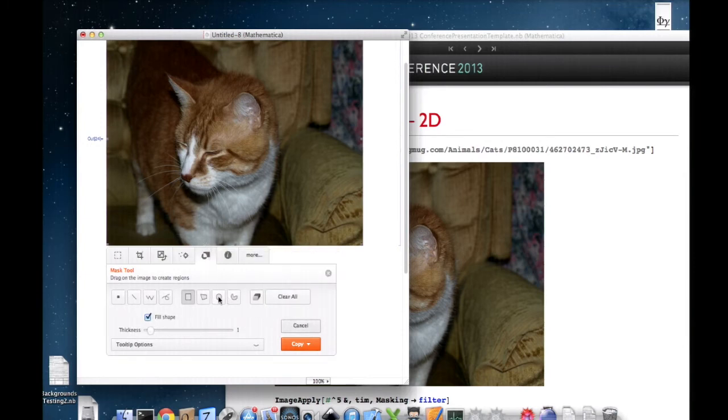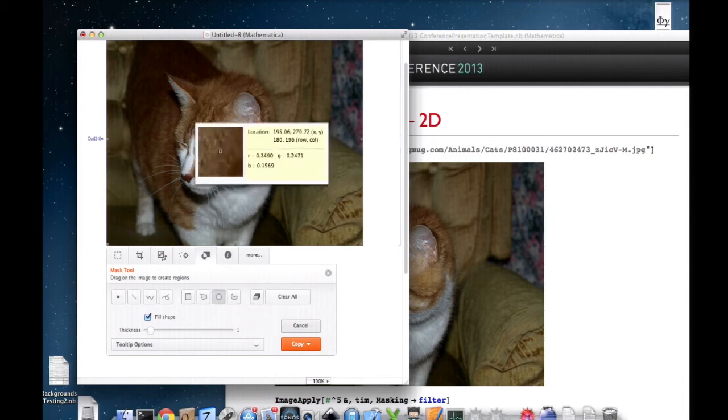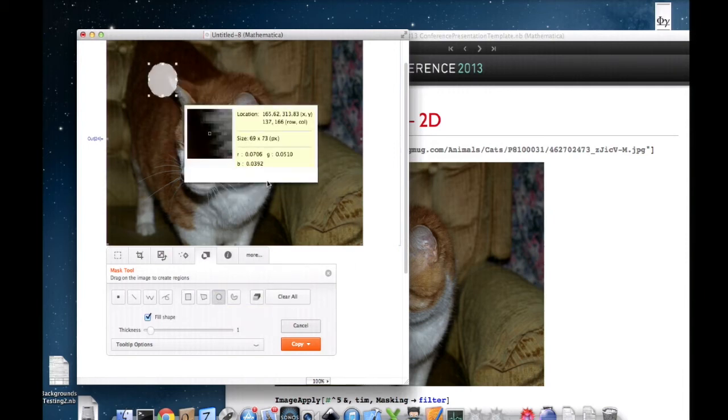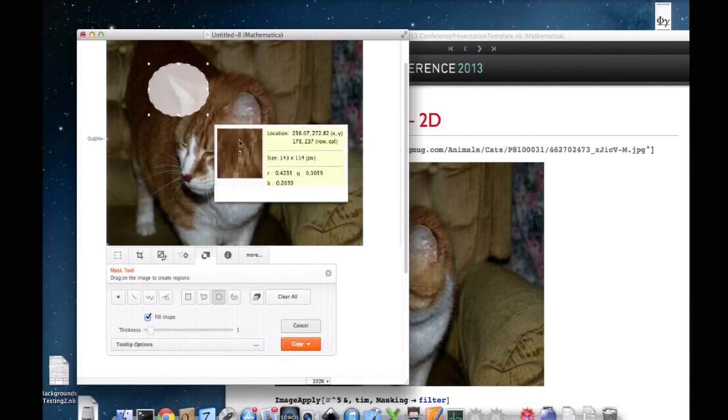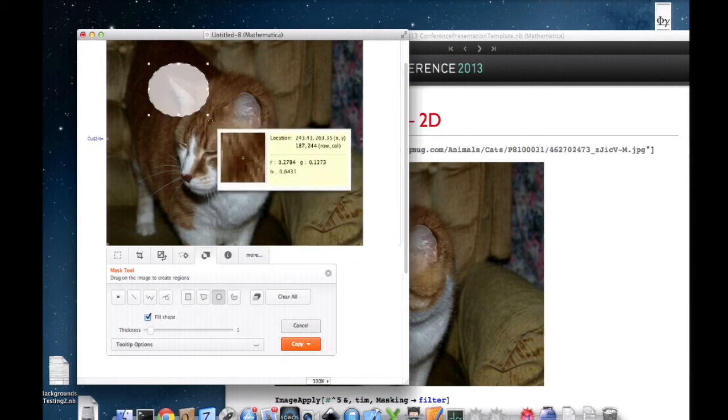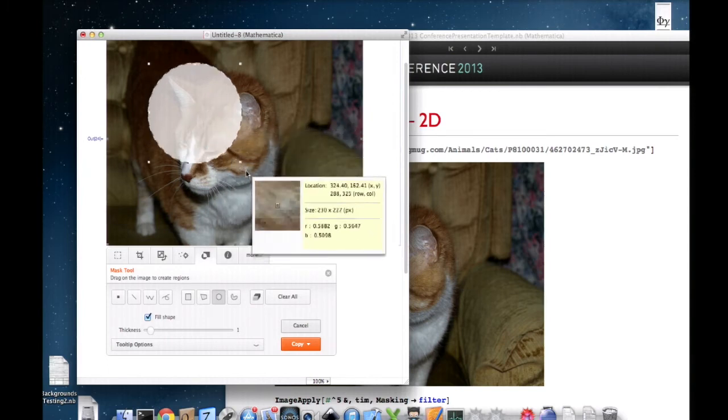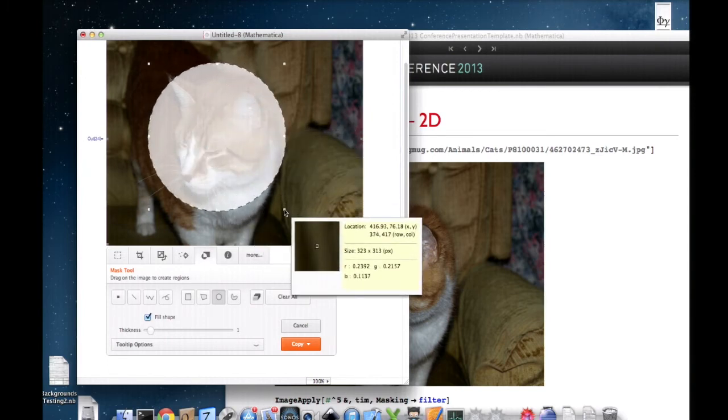And this is one of my personal beefs. If you look in the documentation, you see these very nice examples where somebody generates a mask in order to, say, make a fuzzy circle around a particular part of the picture.